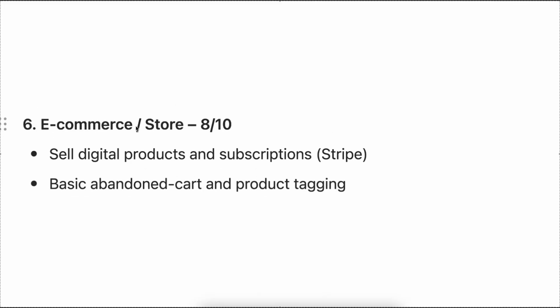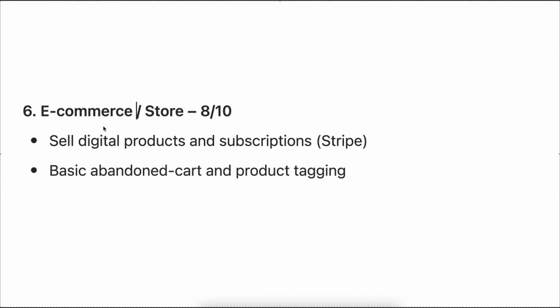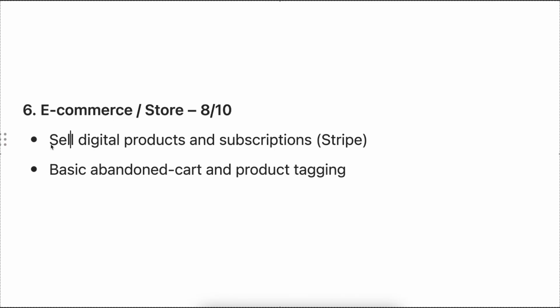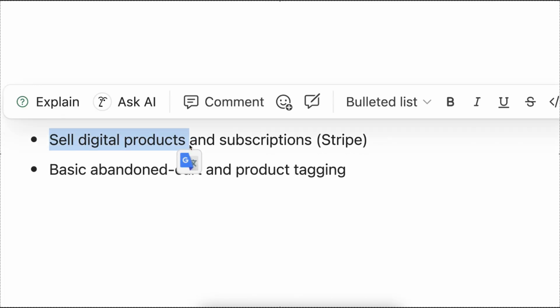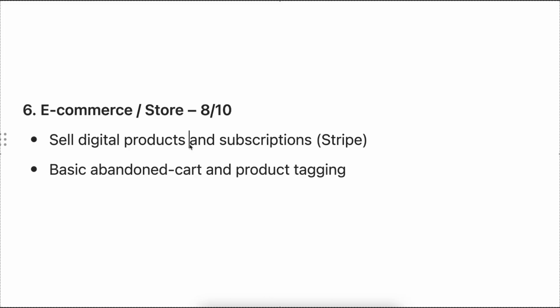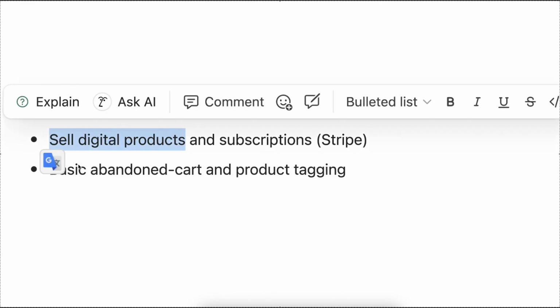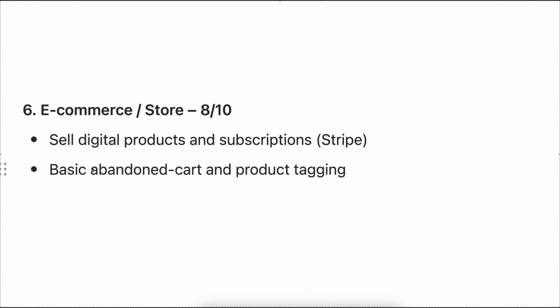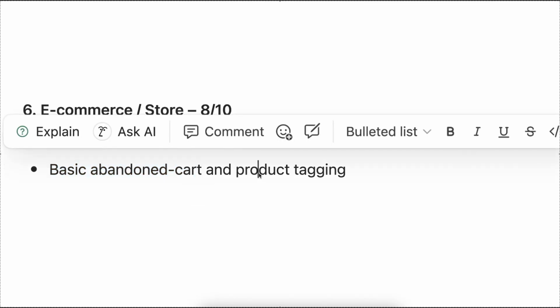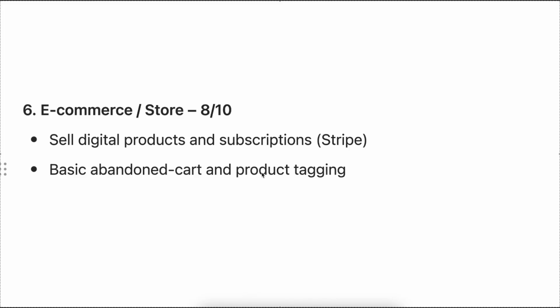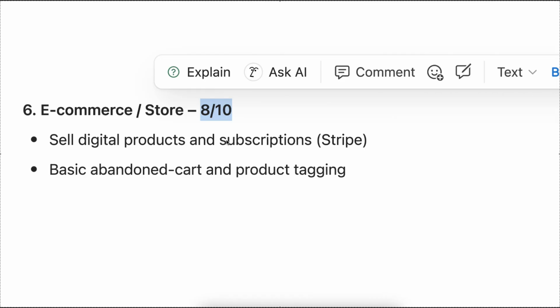When it comes to e-commerce, you have all of the basic integrations with WooCommerce, Shopify, all that. MailerLite also allows you to sell digital products even if you don't own any store, just by using MailerLite. I don't know if that's the option you necessarily want to go with, or if you want to use an actual e-commerce tool, but they do provide this. Then you have features like abandoned carts, product tagging, all of those kinds of things. You can insert products within emails. I will give it an 8 out of 10 because it's not primarily made for e-commerce.